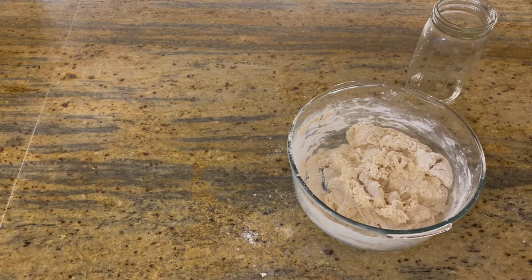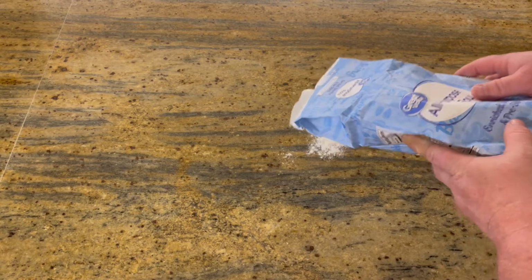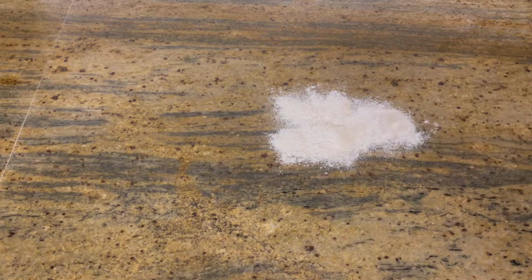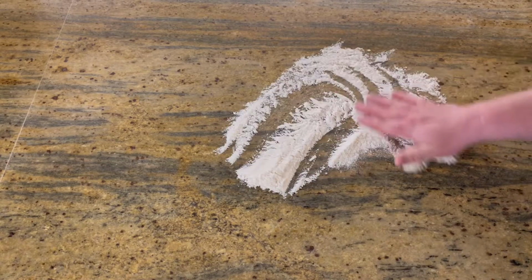All right, from here, we're going to go ahead and get it ready to roll out. So we're ready to roll this out. What we need to do to prevent the dough from sticking is powder the counter a little bit.